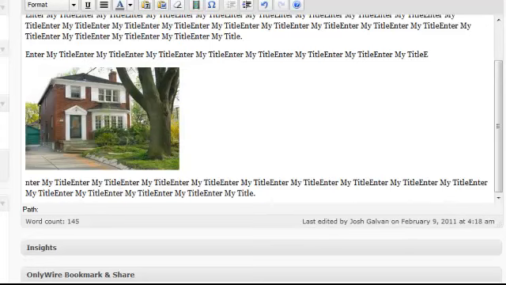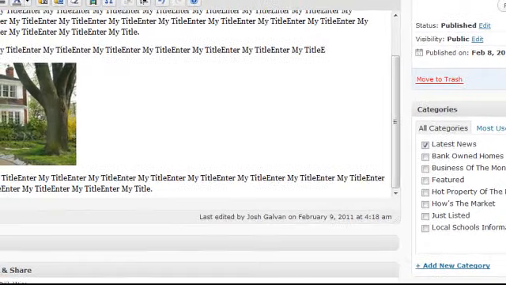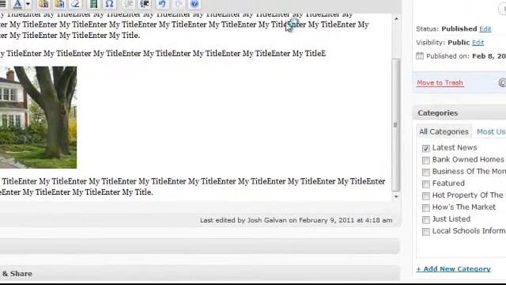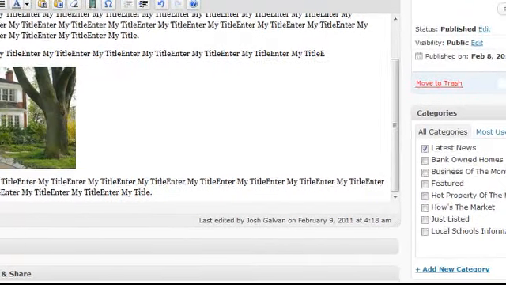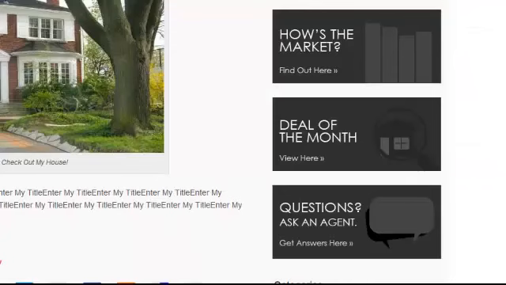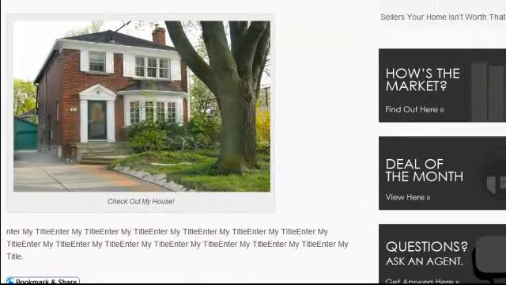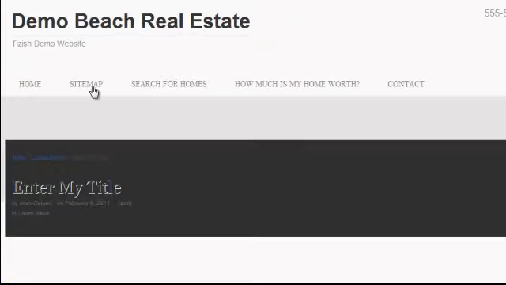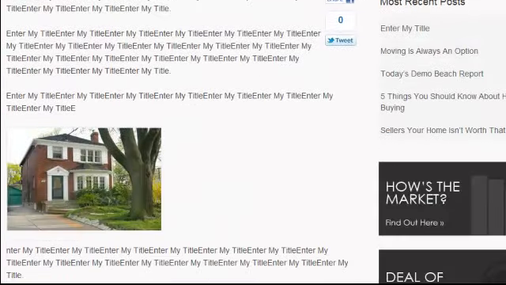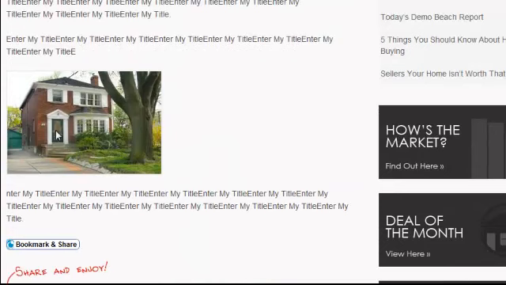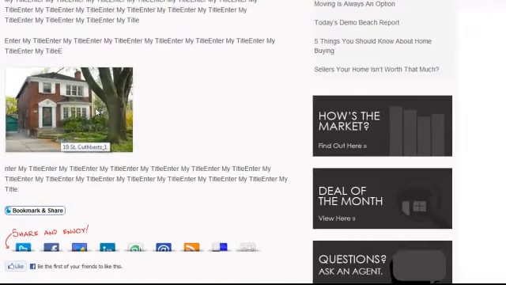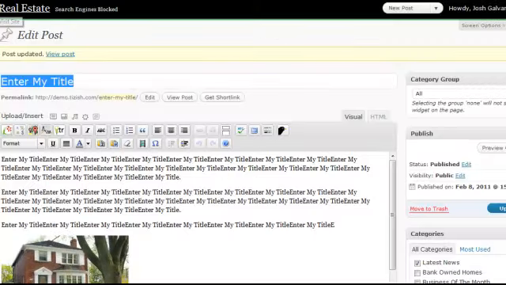Alright, so after you click on update, which is in your right hand panel, we're going to see this picture here. When I hit refresh, this is going to change now to a small picture, not linkable, with no caption, as you can see here. See, I click on it, it doesn't link, and there's no caption. So that's everything you need to know for using your images, or inserting images into your blog posting.